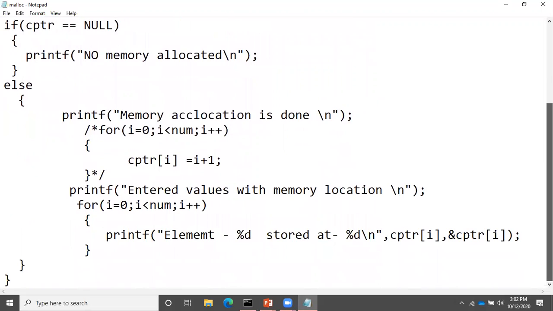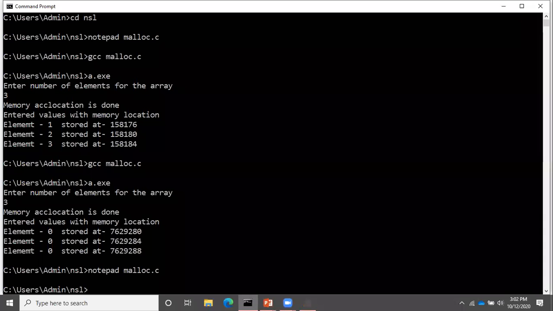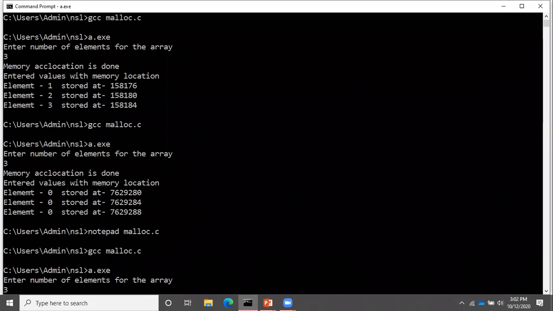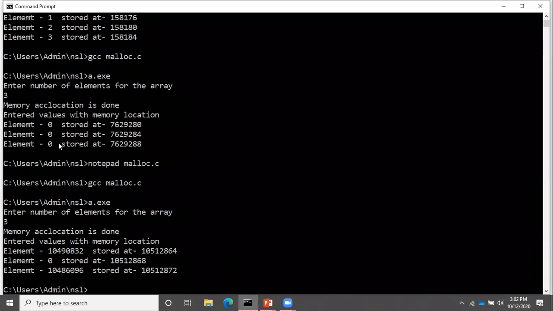When we use this code, I am compiling it again, and when we run this, here if you can see, now it shows some random garbage value. This is not 0, this is the garbage value only. Some random garbage value malloc is giving, but if you can see the locations here, 864, 868 and 872, 4 bytes apart, that many bytes are allocated.